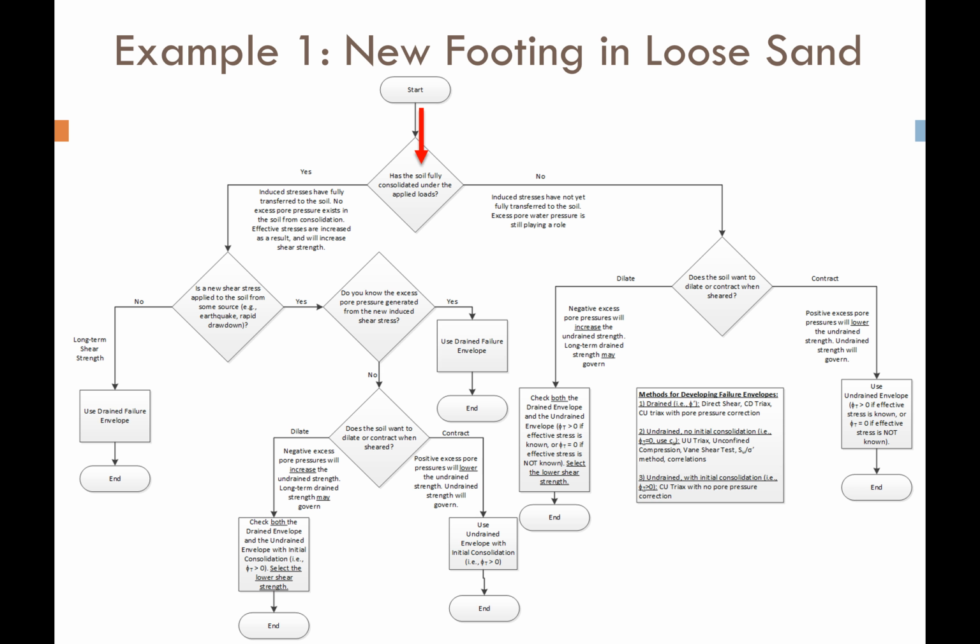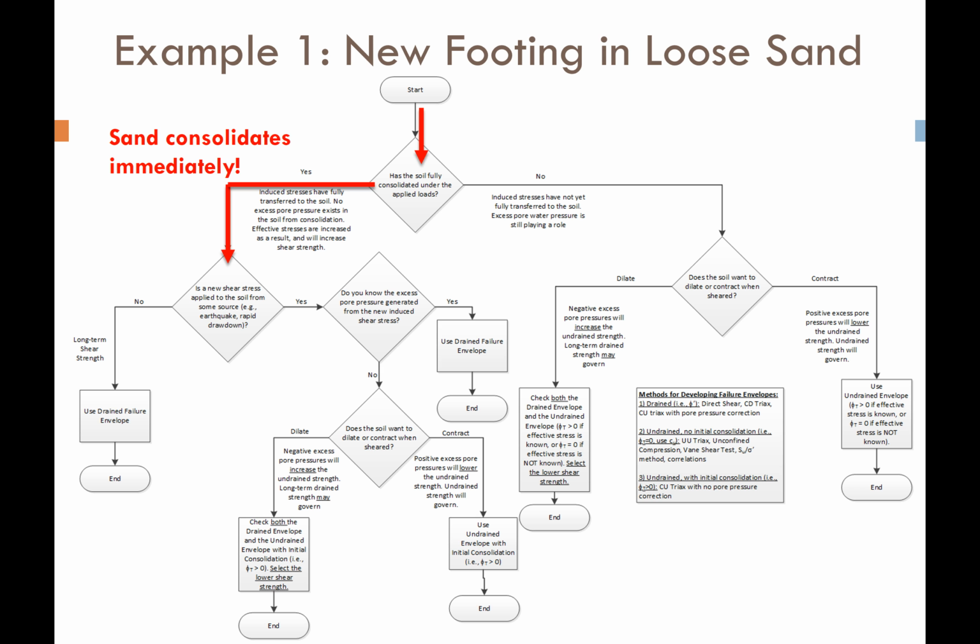Has the soil fully consolidated under the applied loads? Well, whenever we apply a load to a coarse-grained soil like a sand or a gravel, it drains immediately, and so as a result it consolidates and experiences settlement immediately. That's why we call it elastic or immediate settlement. Therefore, we say as soon as the load is applied, if the soil is sand, it's definitely already consolidated under the applied load.